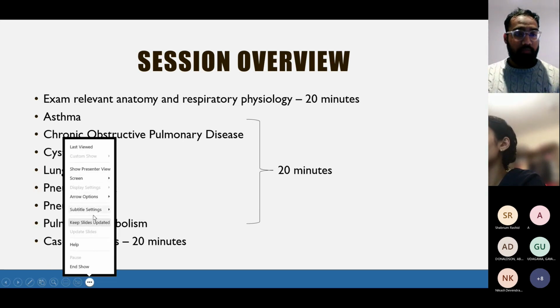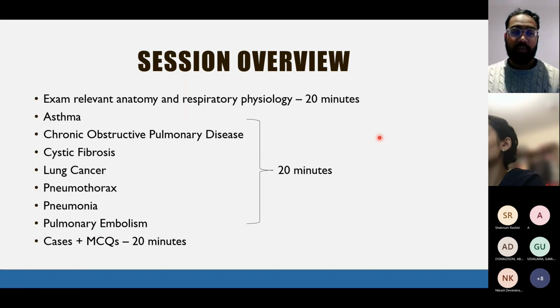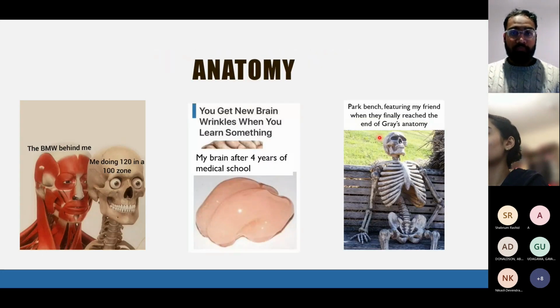Now, because I'm not sure what the general level of the whole audience is, I've started the questions with stuff you might be asked in first year, and then as the cases progress, it goes more to second year questions, and the last few cases are what you'd expect from someone just starting third year. So let's start. We're going to talk over the anatomy.